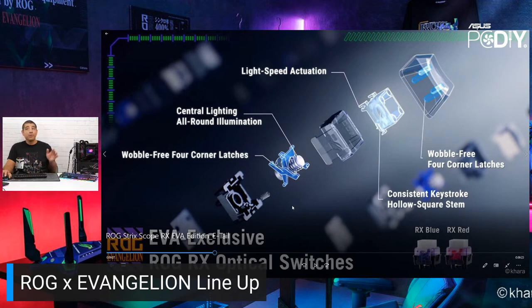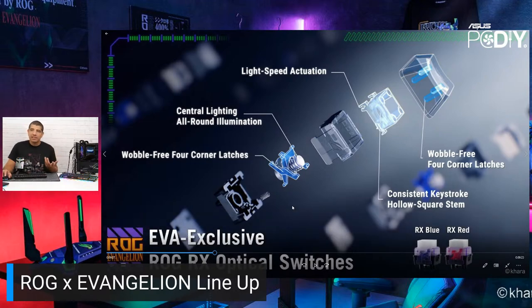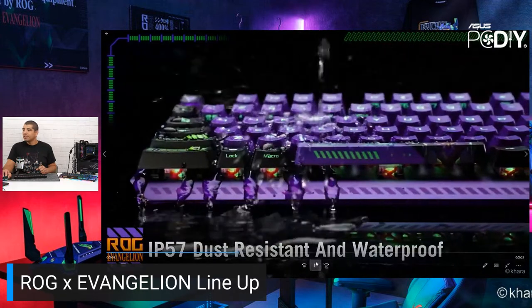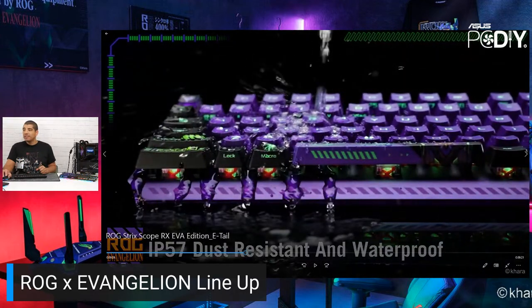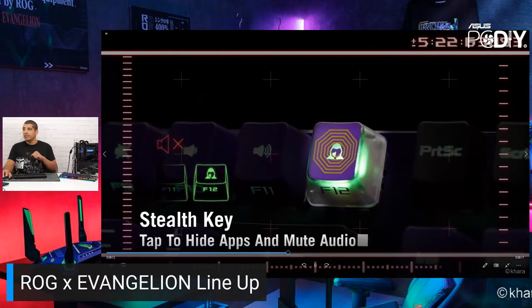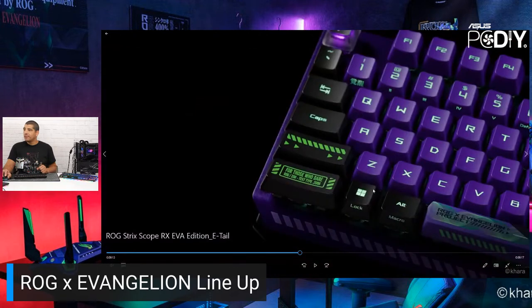They will be available in reds, so your standard linears, and blues if you're looking for something on the clicky side of the fence. As you can see right there, full IP57 rating, so even if water gets in there, it doesn't matter because of the way it's all been sealed. The other cool part is that we've kept the color theme, which is purple and RGB.